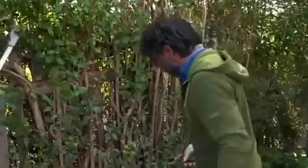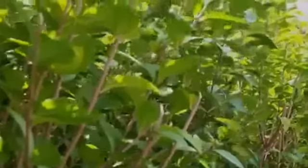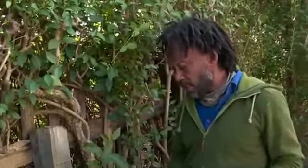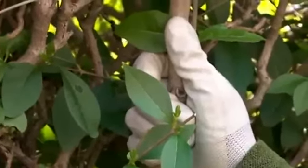Now, with Phil on hand to foot his ladder safely, Danny's turning his attention to that unruly privet hedge. Privets are kind of regarded as quite old-fashioned, but I quite like them. Because if they're well-maintained, they will stay nice and tight. And because they can keep nice and tight, they can be formed into all kinds of shapes. I mean, balls, spirals and cubes are the obvious ones. But I've seen them as trains, teddy bears, faces. So you can do lots of things with it, which is really what we're going to do with this.